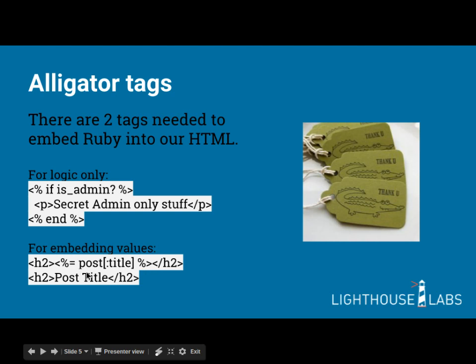So if you want to actually display something to the screen, you have something stored in a variable, whatever it might be, or you might have some sort of method, a helper method that humanizes your time. I think that's one of the examples you've probably been working on. If that returns some sort of string value, whatever that is, you need that equal sign to get it out onto your HTML page.